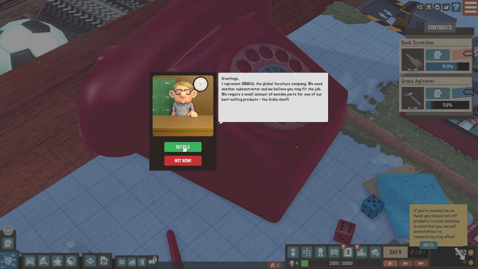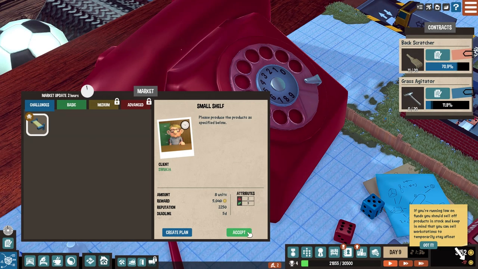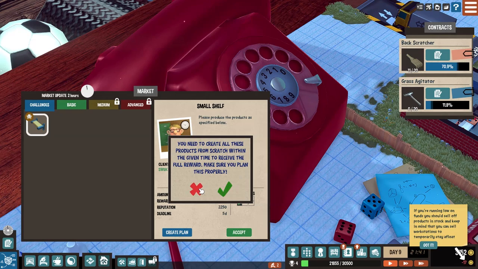Greetings, I present Sweekia and the Glow Furniture. We need another subcontractor. Yes. Allows me to make shells. I will accept your shells.